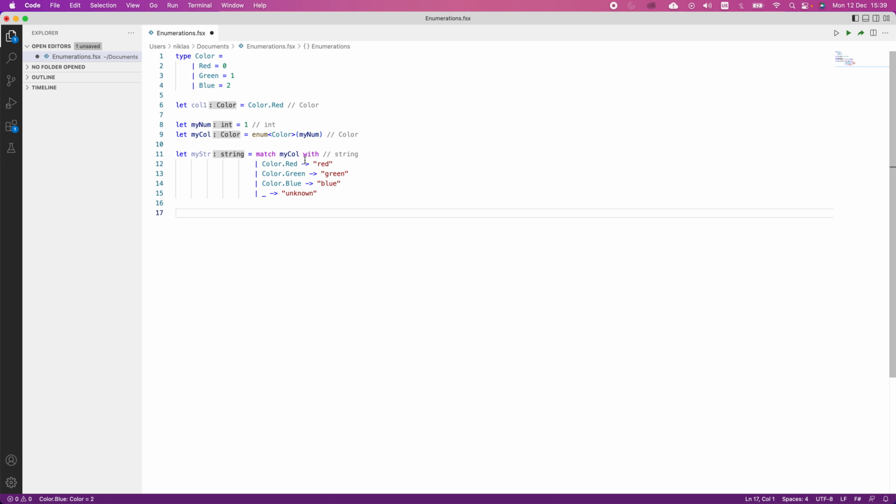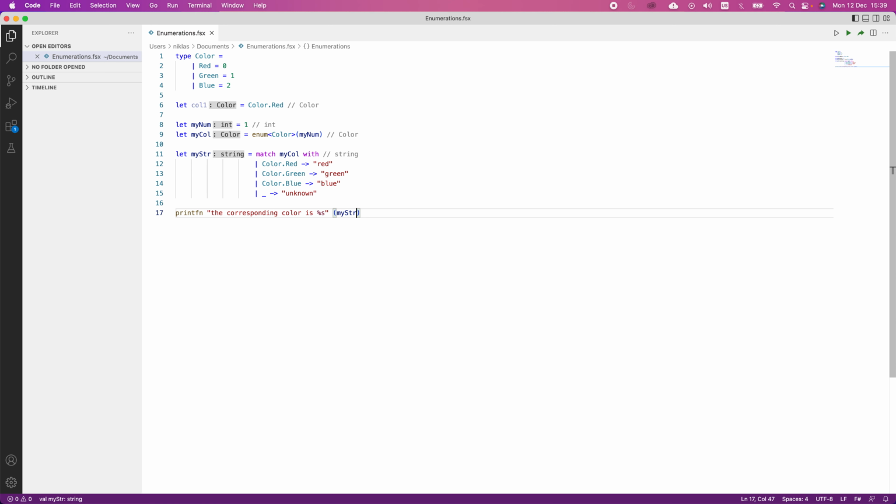So we have that, and this would give us now a string corresponding to the color that we have in our variable. You can see that we used myCol here, which we define based on the integer. So what we're doing is we create an integer, we convert that to a color, and then we create a string with the color name, and then finally we can print that if we want. So we just do a print statement, and then we would write "the corresponding color is", and then we would do a string, and in here, we could do myString.